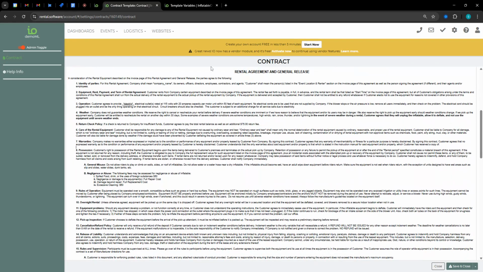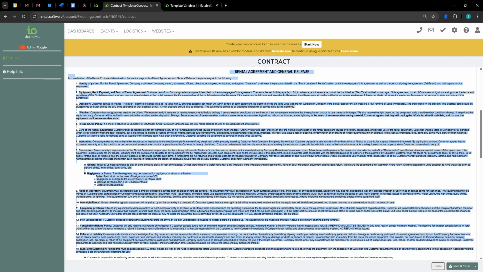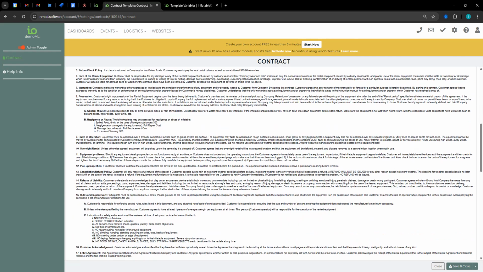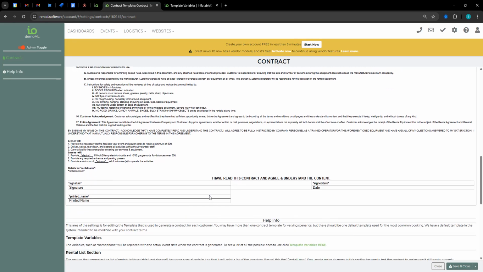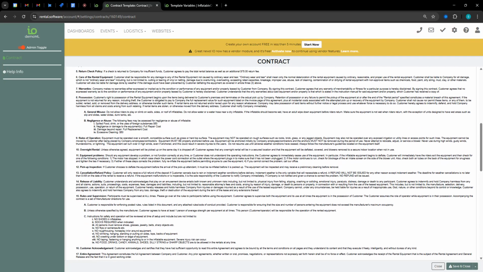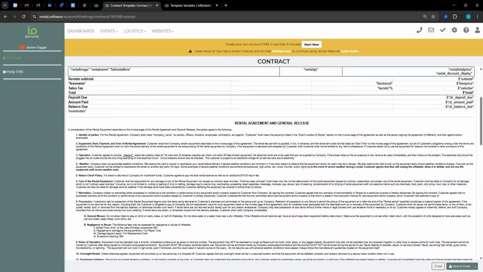Some people will get rid of this whole thing, delete this, and put maybe something your state needs to see, or even your insurance company. And then you would leave this on the bottom so that it pulls that information from the contract page saying it's been signed on this date. So leave this here. This would be the main area that you could just edit freely.